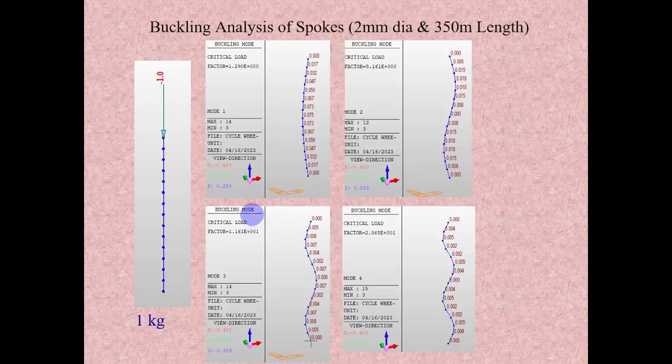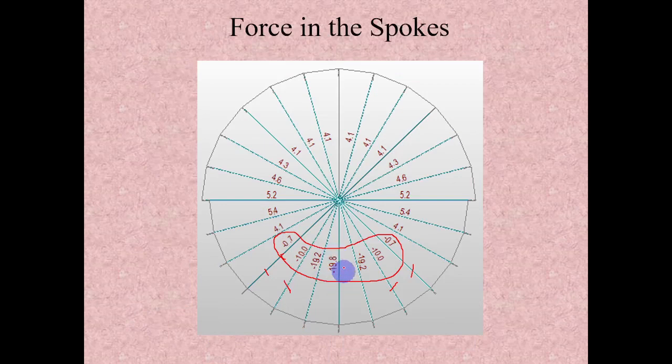So if you see this 20 kg load, the cross section is 2 mm, and let us assume this spoke as a column with both ends pinned. This column is 350 mm in height. So how much load can it take before it buckles? That we will see.